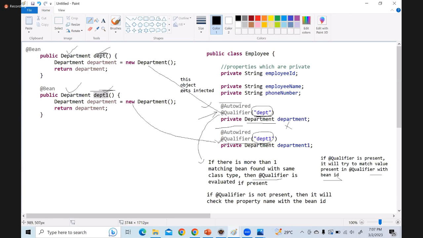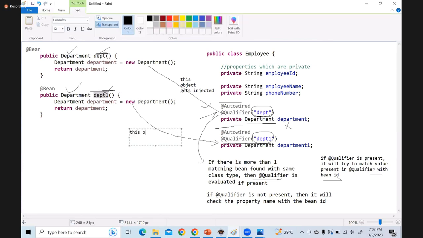So thereby this object gets injected. Everyone understood this part? Right?